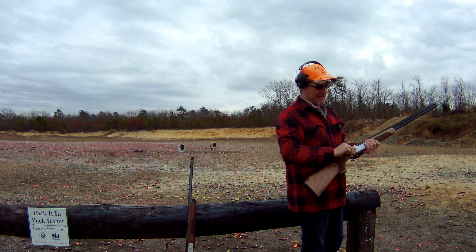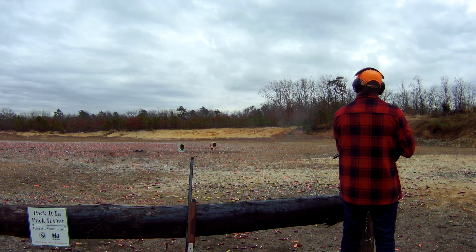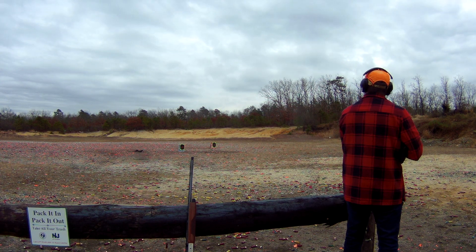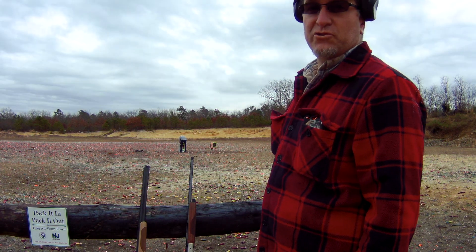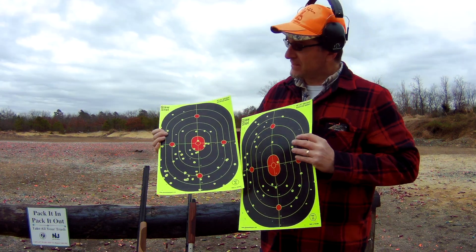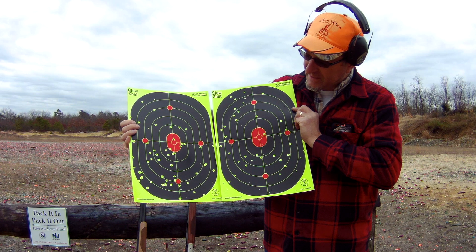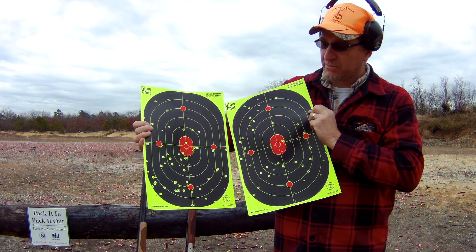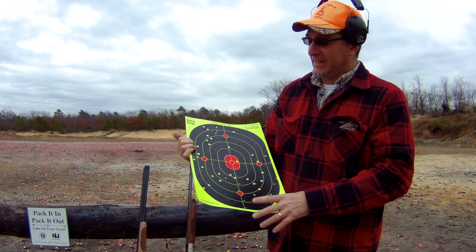We'll see how the improved cylinder comes out, hopefully it's okay. They're about the same — not too bad. Maybe we'll be able to knock some birds down with these chokes. There's 25 yards with the improved cylinder and 30 yards. Might get a little lucky and take a bird that far with this choke, but it looks like the 25 yard is a pretty good estimation of where I'll be able to shoot and actually ethically take a good shot.